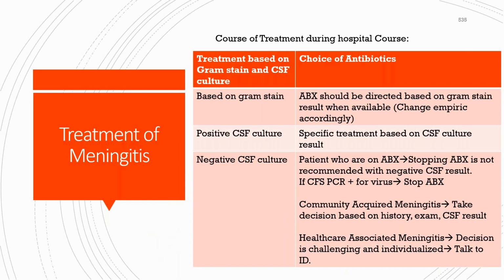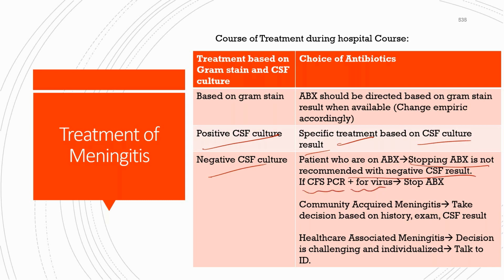So, course of treatment during the hospital stay. You send the LP, and you will wait for culture and sensitivity data. Based on culture and sensitivity data, you will choose your antibiotic accordingly. So let's say if the CSF culture is positive, you will change your antibiotic according to the culture. But if it is negative, it doesn't mean that you will stop antibiotics. Stopping antibiotics is not recommended with a negative culture.